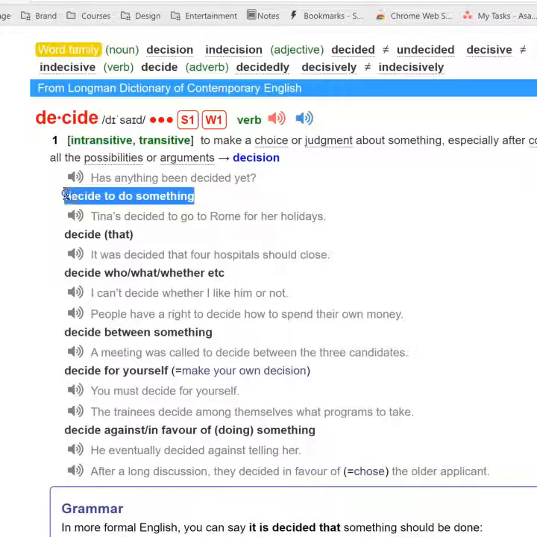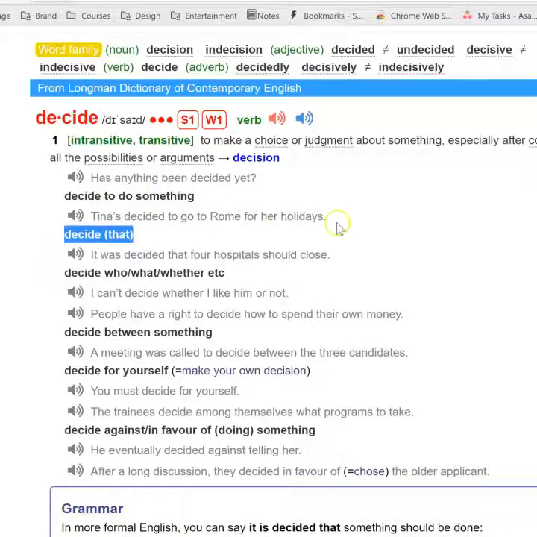You see here, they are blacker and stronger. And we can instantly see that the word decide is used with an infinitive. Decide to do something. Just like in Russian, решить что-то сделать. Infinitive. Let's listen to it. Tina's decided to go to Rome for her holidays.